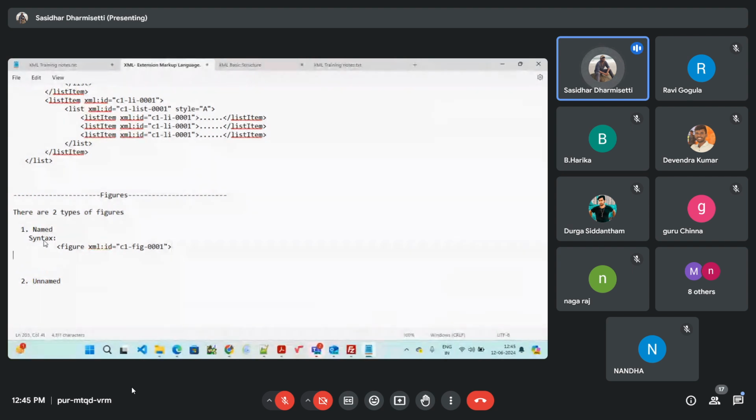So we'll use a figure tag first. In the figure tag, we'll use a label first, whether it's 1.1 or anything, it can be anything. After the label, we'll use media resource.